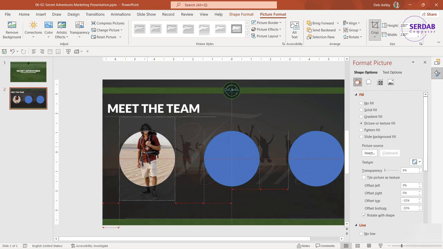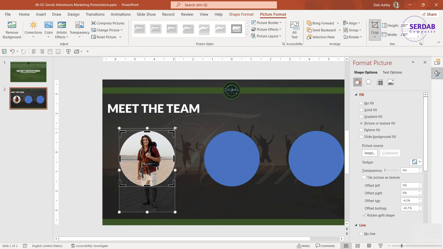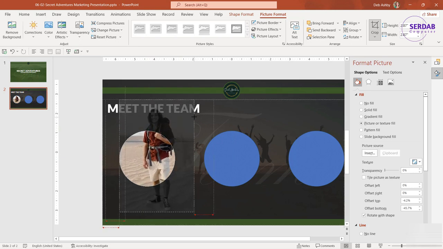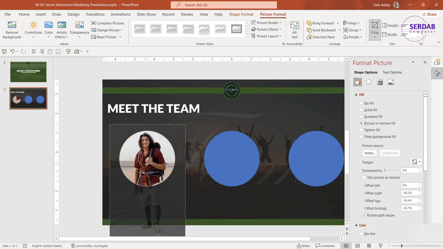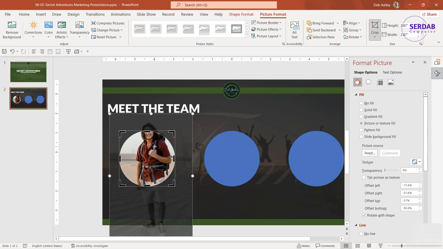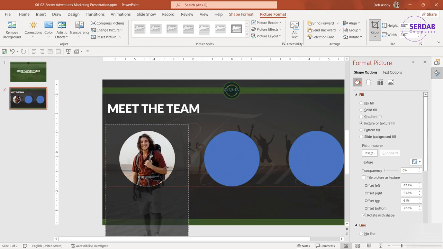Now I want to move him down a little bit, but I also want to make him a little bit bigger so he's a bit closer to the camera. So let's just drag that out to resize and then reposition. And I will say, when you're doing things like this, you do want to make sure that all of your images are pretty consistent with regards to how far away they are from the camera effectively. You don't want somebody who's super tiny and really far away, and then other people who are fairly close. So we're going to make all of these roughly the same size.